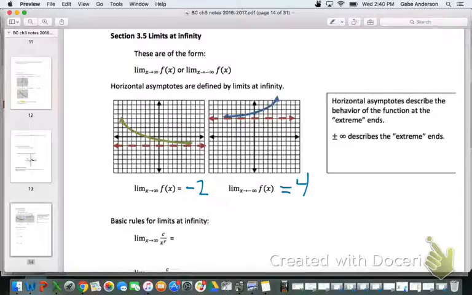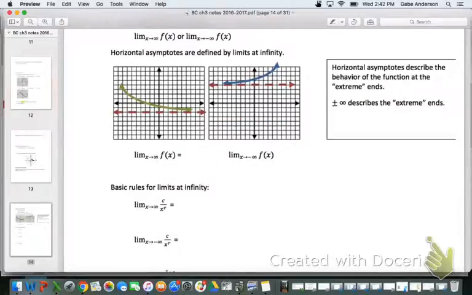Let's take a look at these two basic rules here as far as limits at infinity go, or limit as x goes towards infinity. So talking about this one right here, limit as x goes to infinity of c over x to the r. So x is some variable, right? R is some exponent, and c is a constant, right? So if the top is held constant at whatever constant, 1, 26, 10 million, whatever it is, and x is going to infinity down there in the denominator, what is the overall value of this fraction heading towards, the answer to the limit? Going to 0, right? Going to 0. All right.